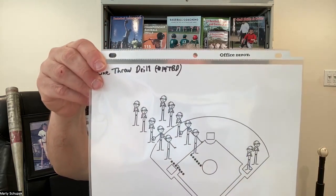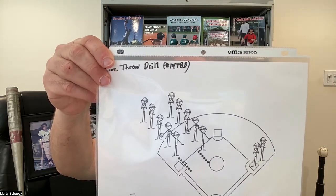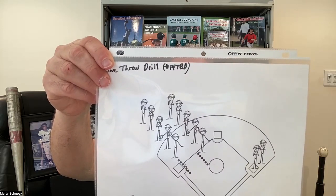It's a good drill, and you try to shorten the field for your young T-ballers, and they don't have to reach on the fly, especially early in the season. They get a lot of repetitions in a fairly short period of time.